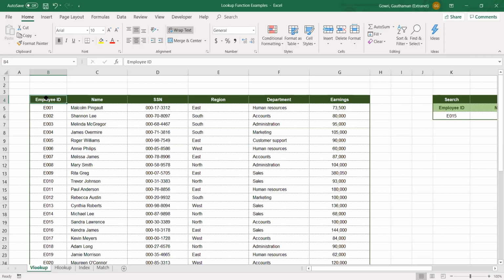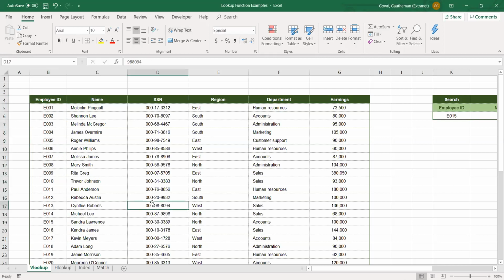So as I said, for applying VLOOKUP, we should first check whether our search value or lookup value is present in the leftmost column. If it is there, the next thing I have to check is whether that column has unique values in it. Only then am I going to get accurate values. So you should be wary of these two things. I took the example of employee ID, which is also one of the first columns in my table.